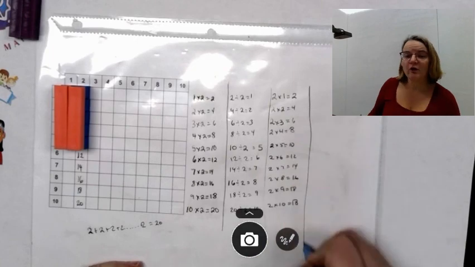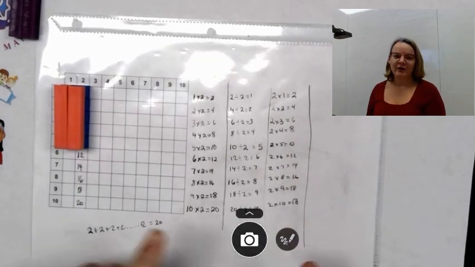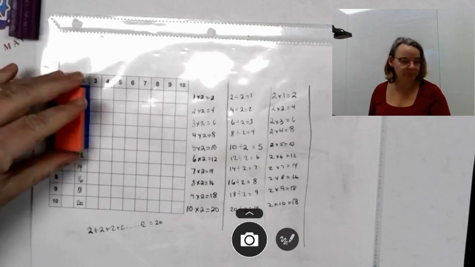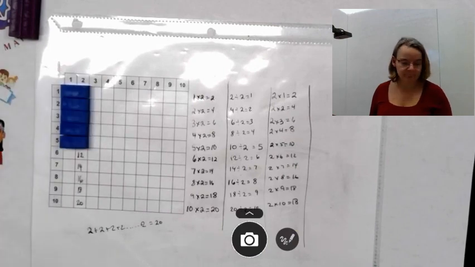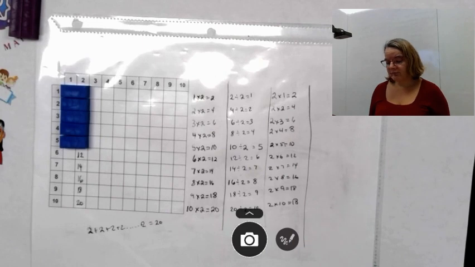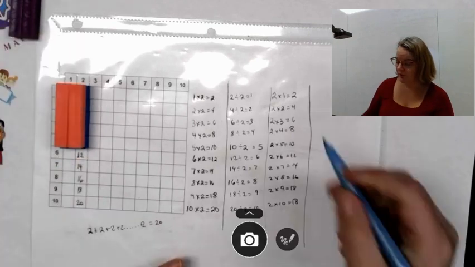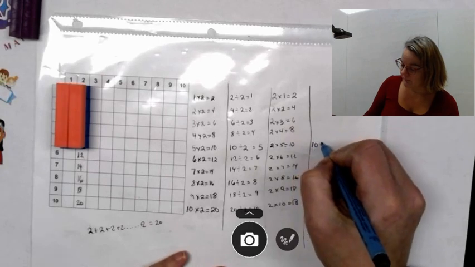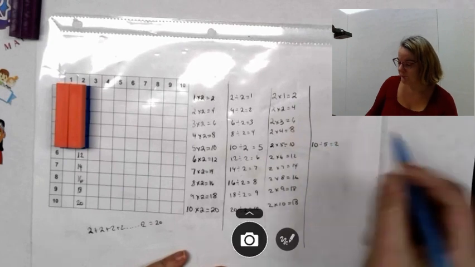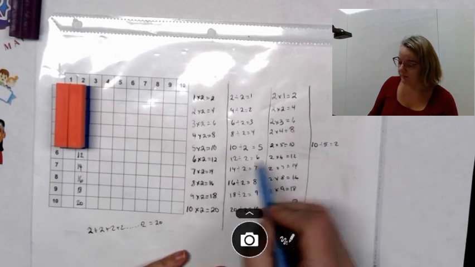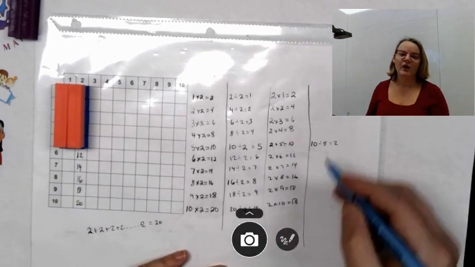And I bet you can figure out what my question is going to be. What patterns and relationships do you see amongst all of these representations? So now I could ask the question, if I wanted to build an array of 10, how many 5s would I need? So then a student could figure out, well, if I'm only allowed to use 5s, I would have 2 5s. So a 10 divided into 5s, I would need 2 of them. 2 5s is 10. 10 divided by 5 is 2. And I will do that for all of these. I'll do a couple example ones.